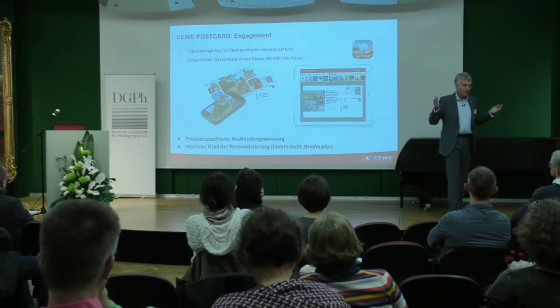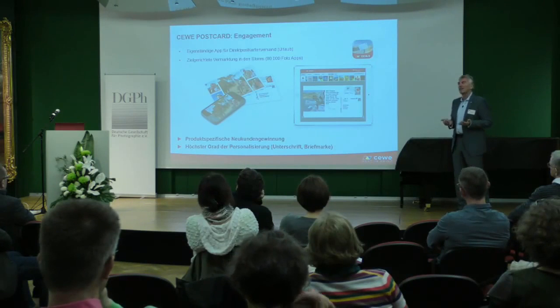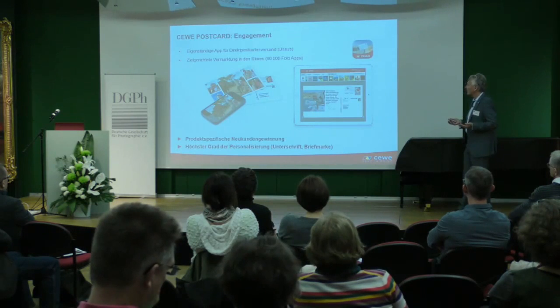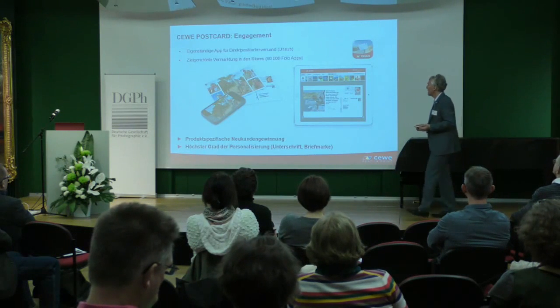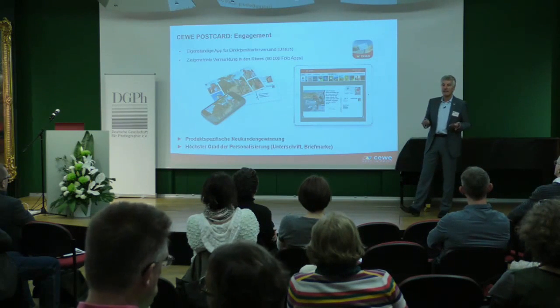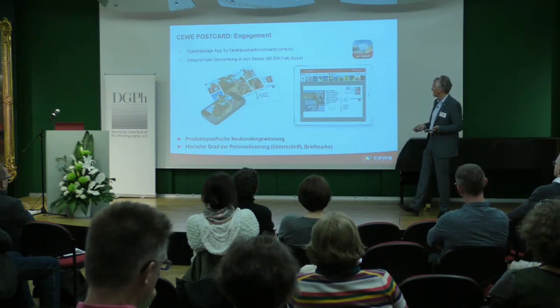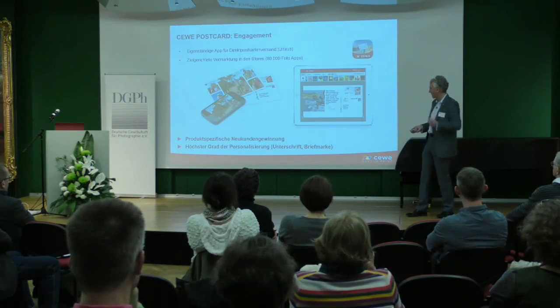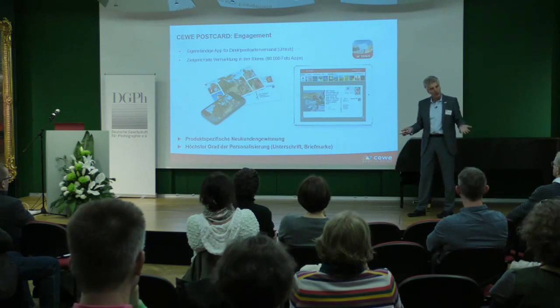So these are things you have to develop, special things. You have to promote it specially to these consumers so that they like these apps. Because if they do it once and the feedback is not good or the print is not good, they are gone forever. You have to get engaged directly on the device with the consumer. Engagement is something really important. There's one, of course, CV example. We developed an app where you can send a postcard directly from your holidays. You use your images. Here you see my Greek visit. This was Africa, like from Heino. You take your images. You don't go to the kiosk and buy a postcard.